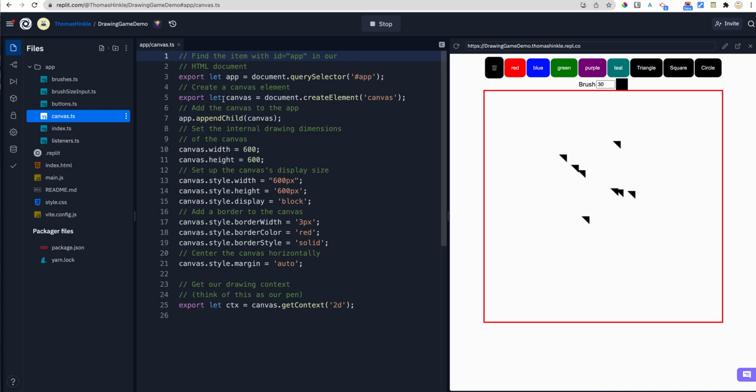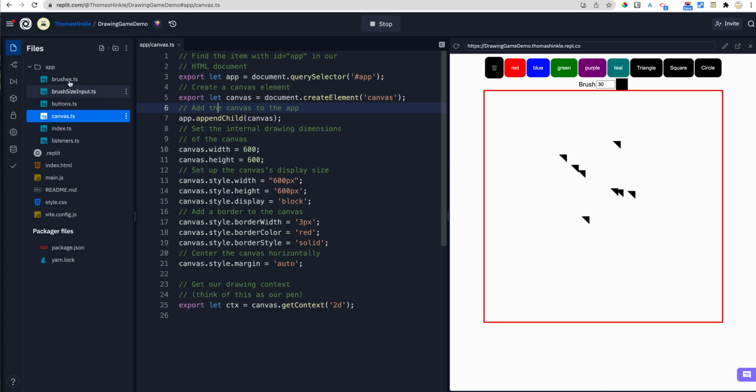What my canvas TypeScript file does is it just sets up this base canvas. It sets the width and the height, and it grabs that CTX variable that we're used to. So it grabs the drawing context. The thing I had to do to use these in other files, whereas our original one just said let canvas or let context, is here I just add the word export before it. When you add the word export before something, it means that other files can import it. So here, for example, I've exported CTX, which is that drawing context.